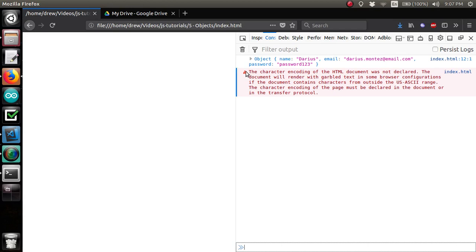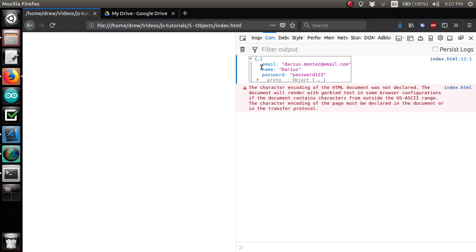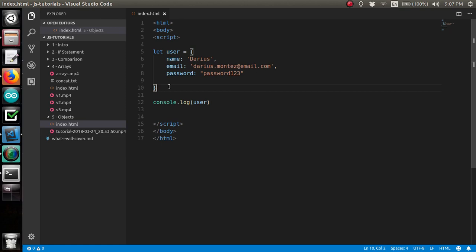It says it's an object with name, Darius, email, and then the password. And expanding it just makes it more orderly.